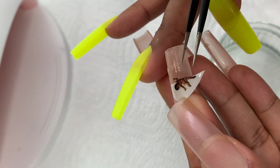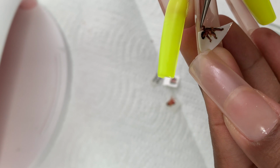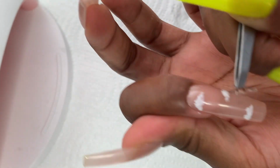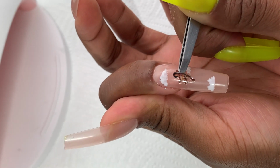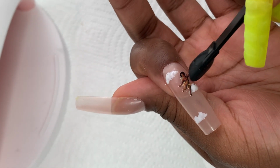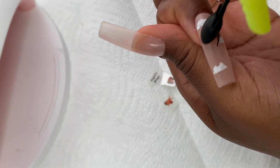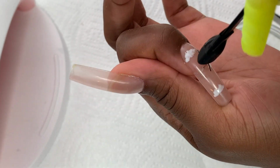I'm telling you, if you pull too fast, the wind and the weight from it being wet will cause it to curl and fold up on itself, and after that it's pretty much done. You won't be able to save it because it'll start to dry, stick to each other, and or start ripping apart, and you will lose your design. So be very careful with this step even when you're applying it to your nail, because it still will have a tendency to want to fold back or curl up on you. Just gently place it down. Use your finger or the other end of your tweezer to help flatten out the decal, and you are good to go.